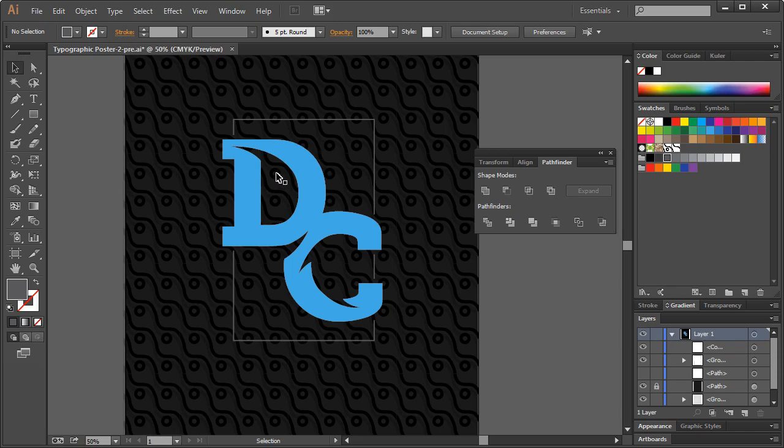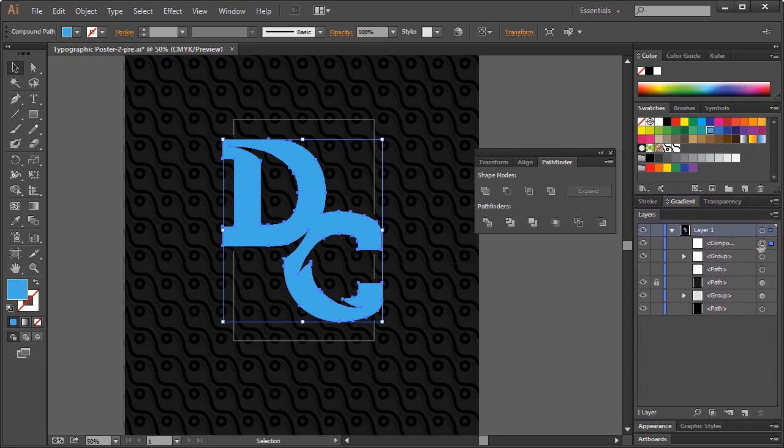And let's go ahead and start working with the strokes that we're going to create. So I'm just going to move things up here. Now this compound path, I'm going to copy that, Control C and then Control F, and we're going to hide the bottom one to create a copy that we can use in the future.